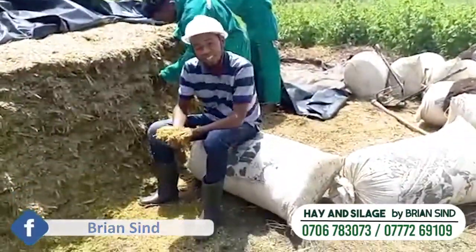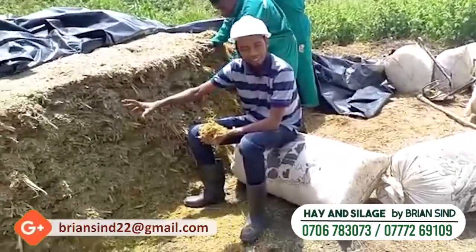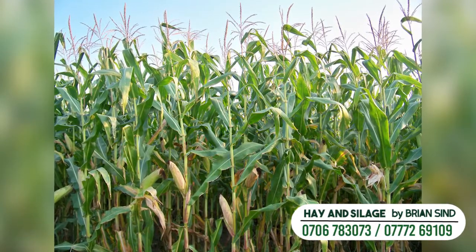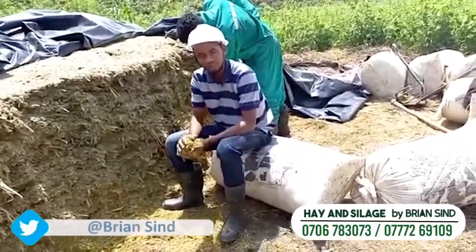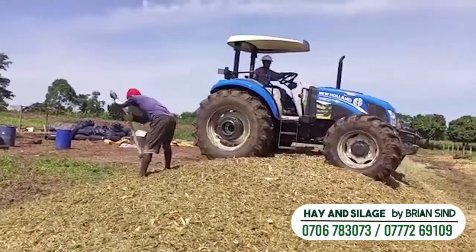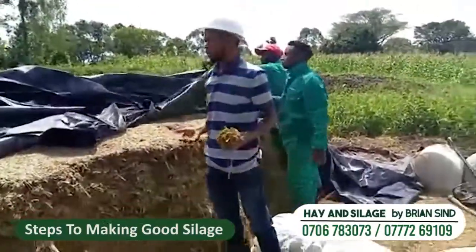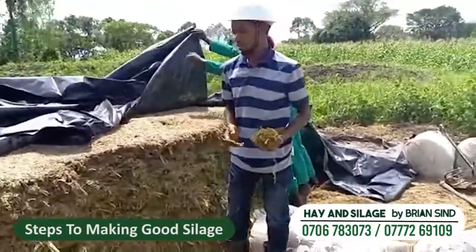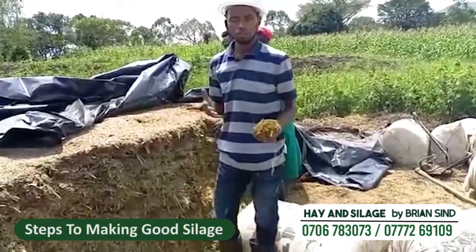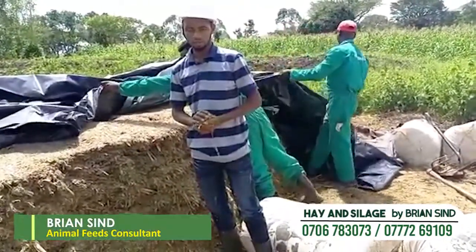Okay? This silage, we chop our good maize at the milky stage. Not only the milky stage, but the other stage which attracts dry matter. After chopping it, we compact using a tractor. After compacting it, we cover using our black ordinary tarpaulins. You know, we have to minimize the cost in everything. So after covering, we wait for not less than 2 months, so that our silage can ferment very well.